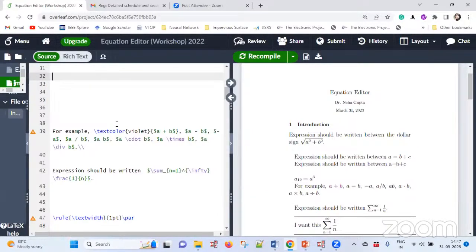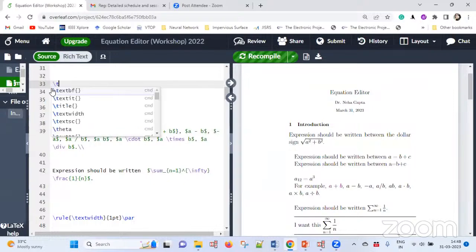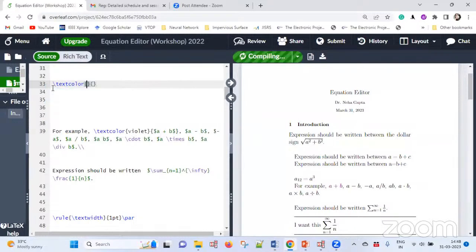Like here you can see I have written so many things, a plus b, a minus b, a multiplied b, a division b. But for one thing only I have used the color violet. For that you can use the command textcolor, with the backslash text, you will get it automatically.